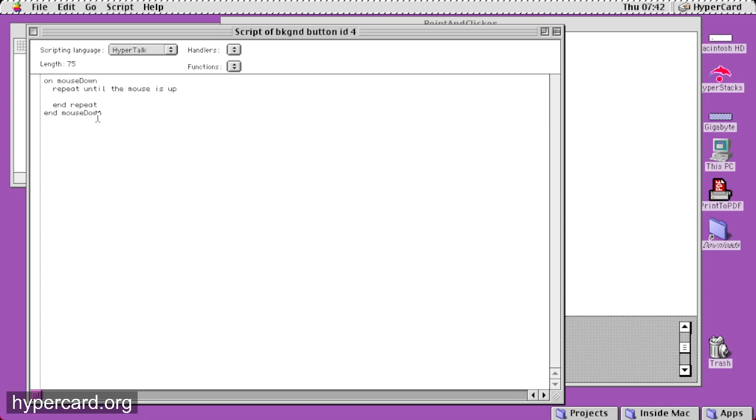So, put the top, that is a coordinate, of background button track into min y. Put the bottom of background button track into max y.